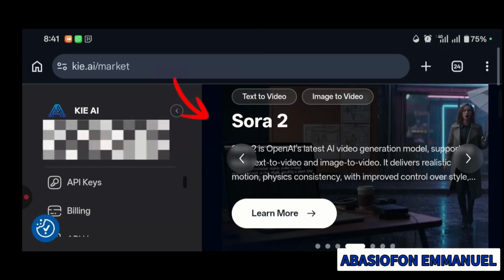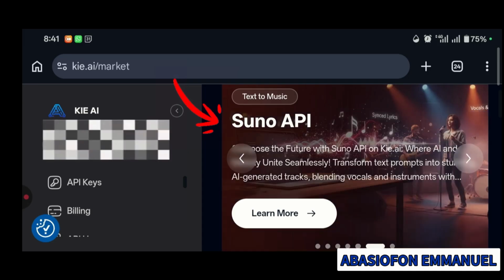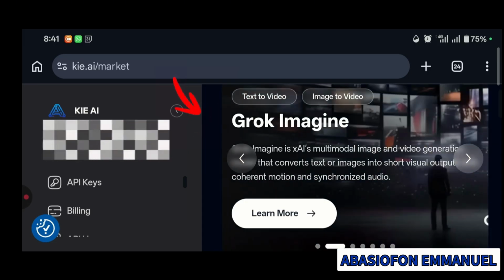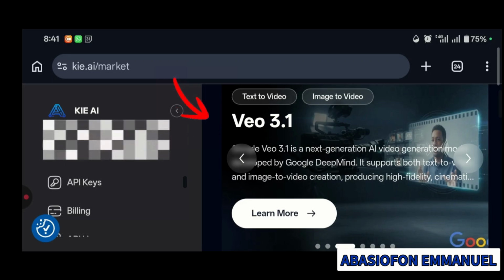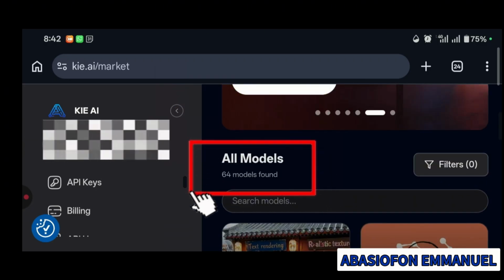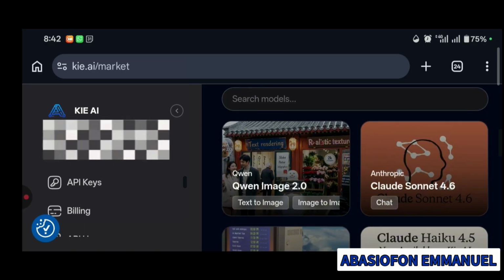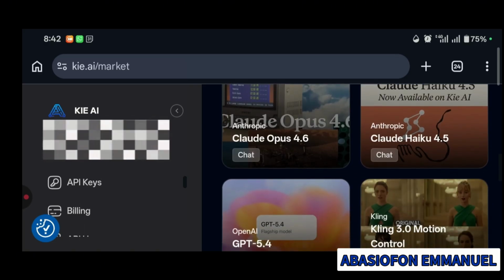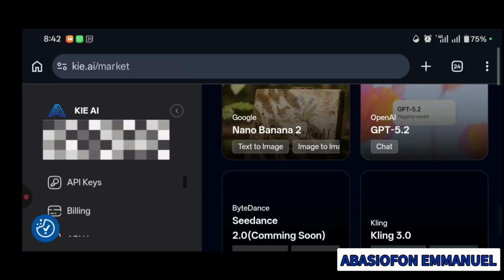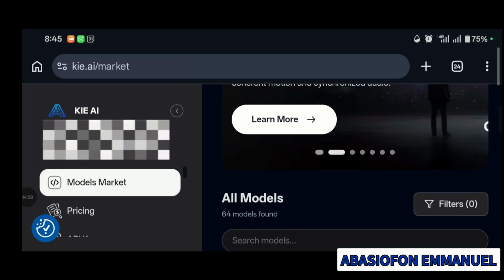These are other models that are actually trained here. See, other amazing models you can actually work with here. So you're not just having access to Grok, you're having access to different models as well. So look at it here. You're having access to 64 models. So you can make your choice, the ones you love, or your favorite application, your favorite platform, you can use them here for free.